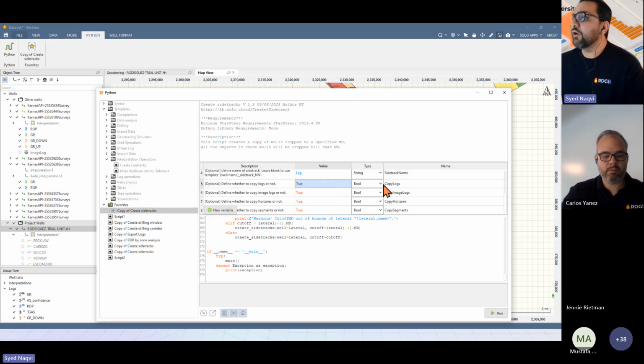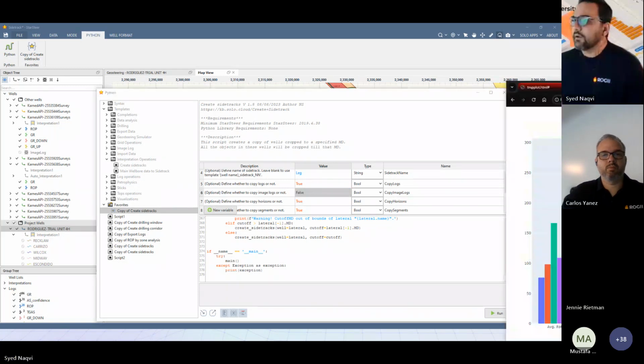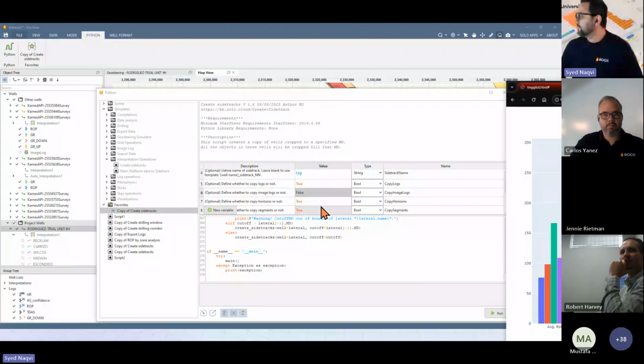Whether or not I want to copy the logs, I would say yes for that. Whether or not I want to copy image logs, for now, I'm not interested in this one. For the rest of the questions, I'll bring in horizons and segments. And then I'll just hit run.